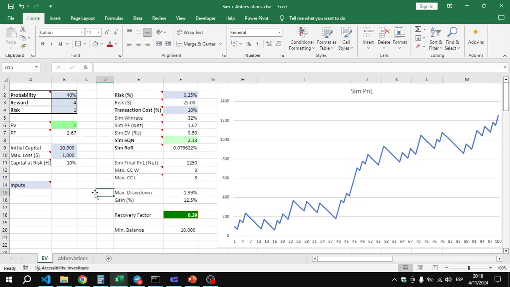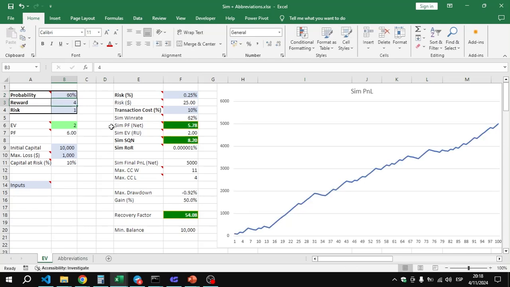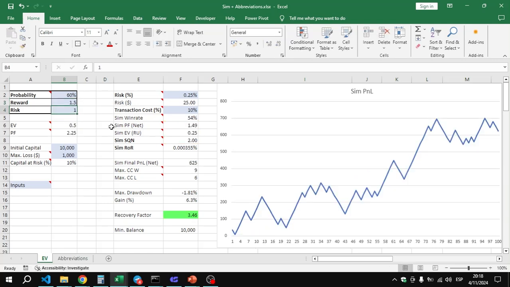I encourage you to try this with different types of strategies. For example, let's say you choose to use a higher probability strategy, which could give you an average win rate of 60% and a risk-reward ratio of 1.5. How does this affect risk of ruin? Does the higher win rate allow you to size differently? These are things you will have to answer for yourself. So it's good if you play around with the numbers, with different strategies, and get some practice.